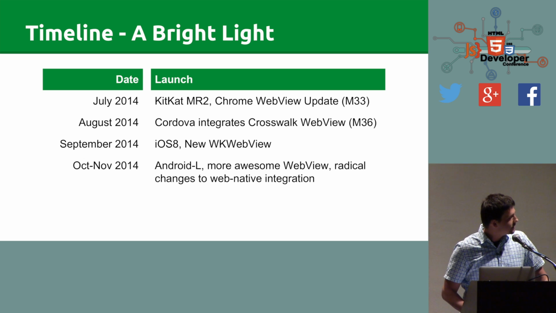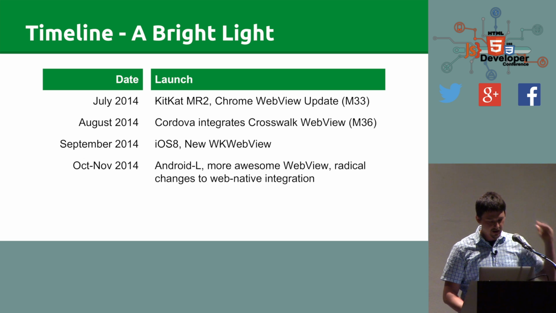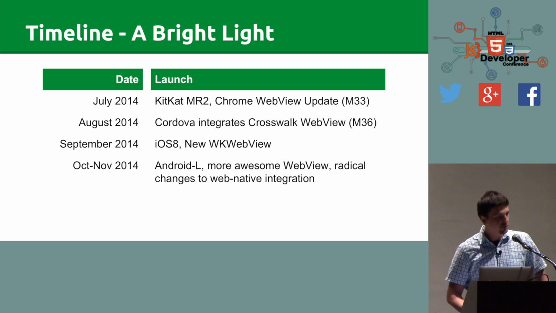But this is what's happening this year, and I'm just super excited. Look at the closeness of the timeline here. MR2 KitKat updated WebView to M33, which was a much better improvement over the previous one. A month later, the Cordova team starts working on this project called Crosswalk, which was done by Intel, and I'll talk about that a bit more. But that brought the M36 Chromium WebView to Android as part of your application.